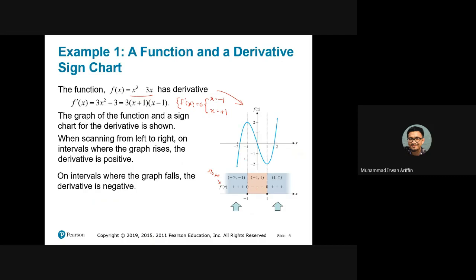Now, how do we know whether it is going up or down at the moment? At the moment, we simply observe the shape of the graph. Of course, later on, we'll see that there are ways we can check whether it is going up or down without the need of drawing the graph. Okay, it will continue to go down until we reach x equals 1. When x equals 1, again, the slope is 0. The slope of f of x is 0. And then the graph will start to rise again. Okay, it will go up. So we have positive from x equals 1 to positive infinity.